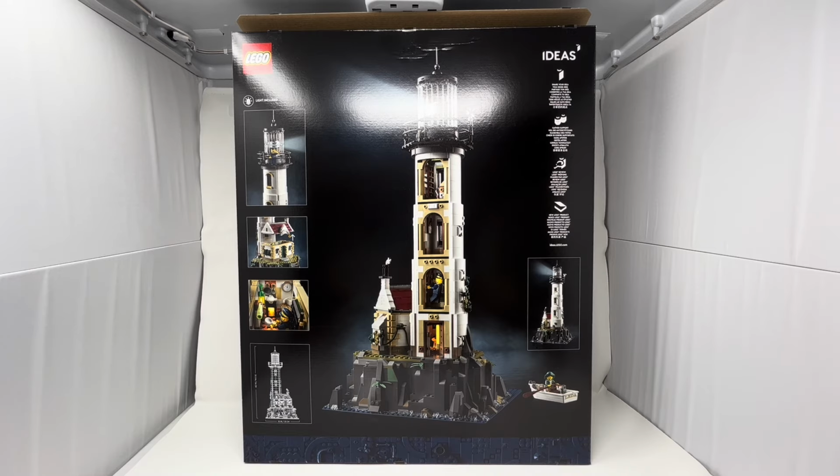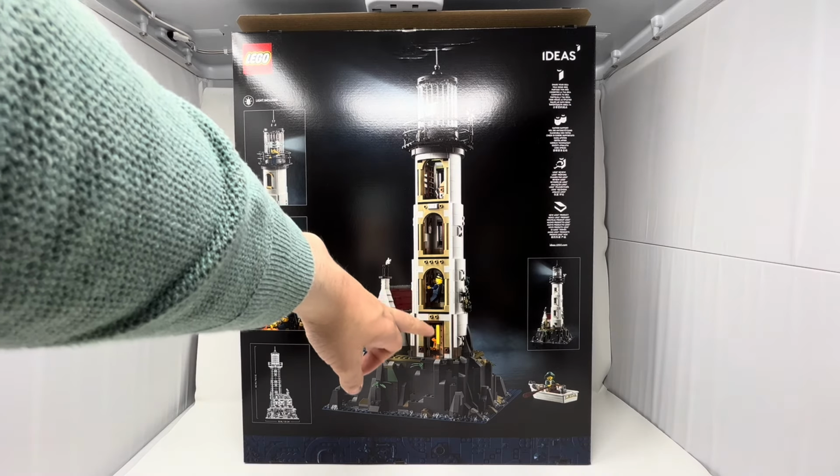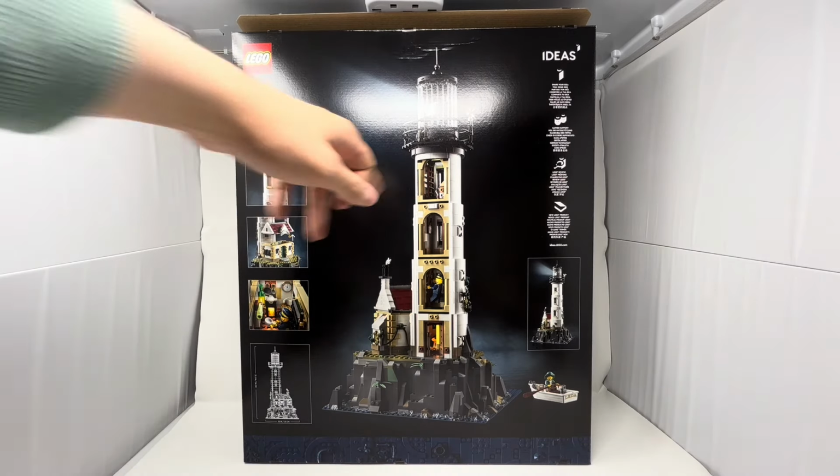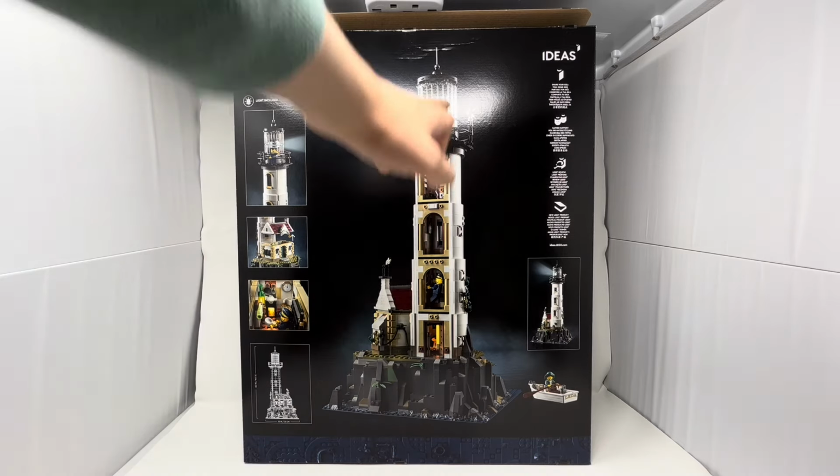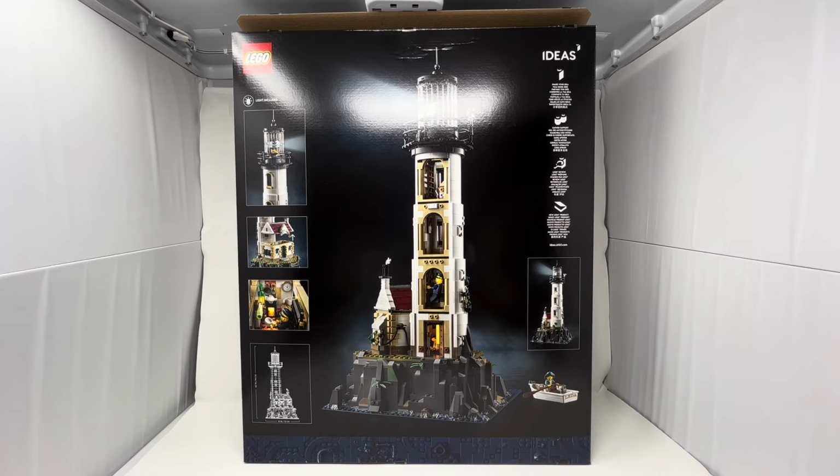I did forget to show this. There is a ladder system all the way up the inside of the lighthouse. You have to pop off the plates on the back, the covering plates on the back of the lighthouse, to see it. But that's really nice, as it gives a way for the minifigures to get from down here to up there. And yes, that is pretty much it.